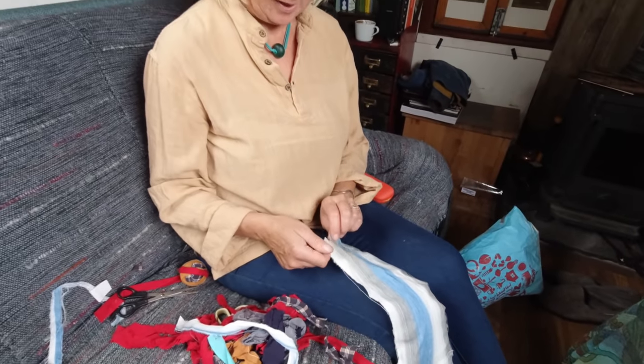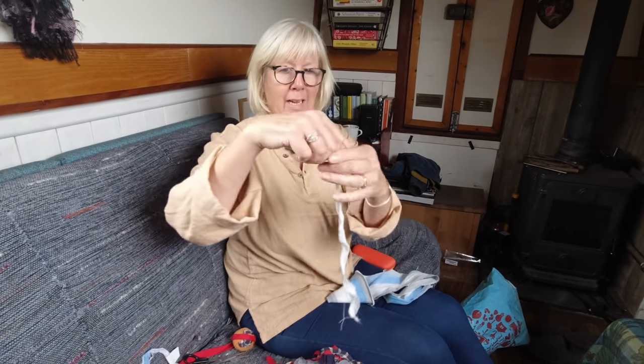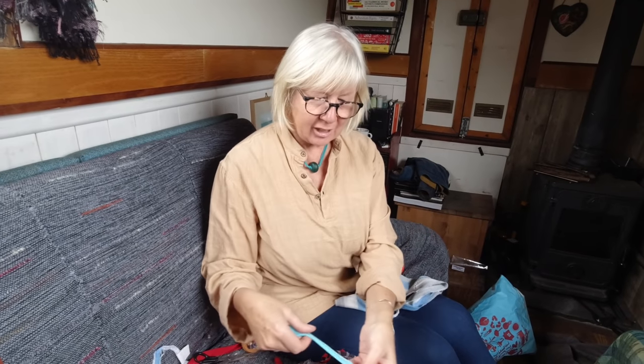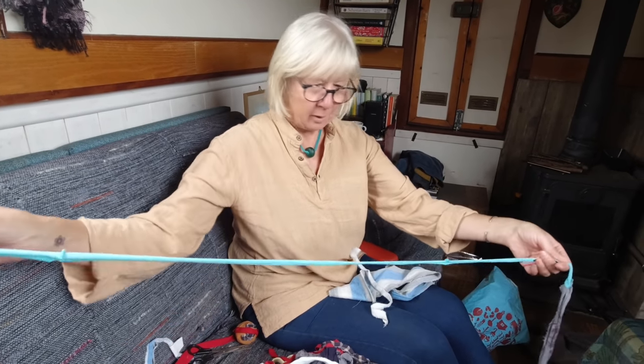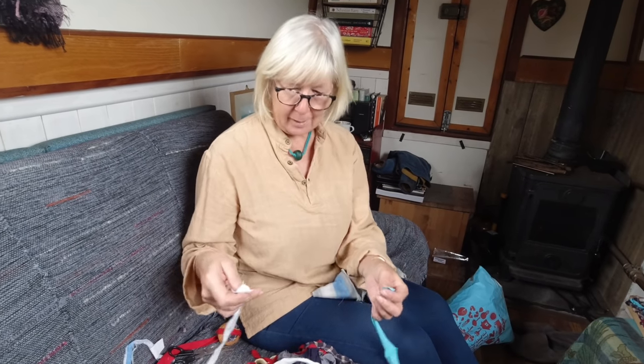So at the moment I'm ripping them into 1-inch strips, more or less, pulling all the fluffy bits off the edge. And the t-shirts you actually have to cut, they don't rip very well. And then joining them together, and I'll show you how I do that.